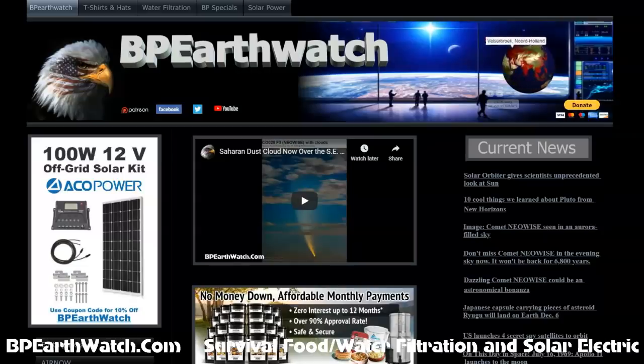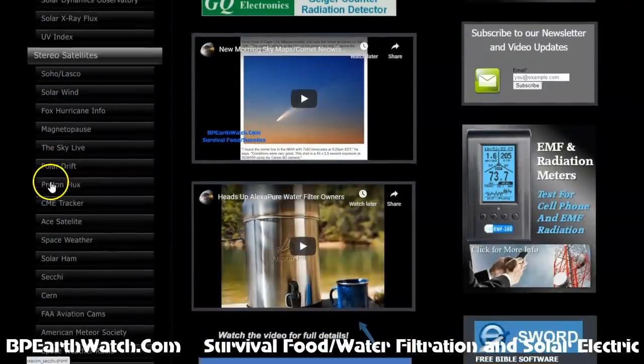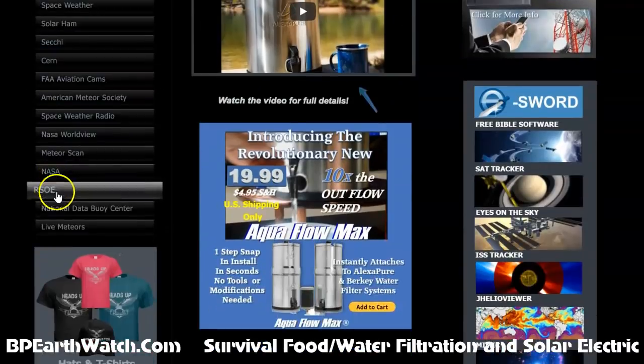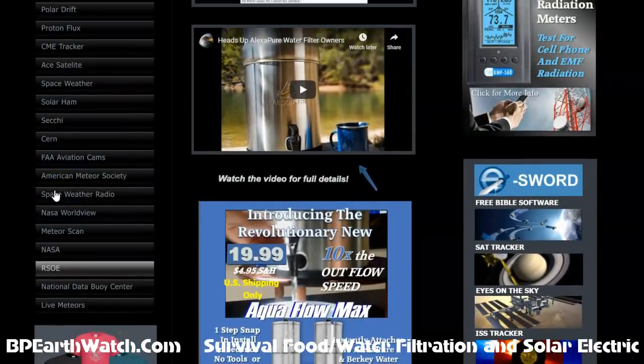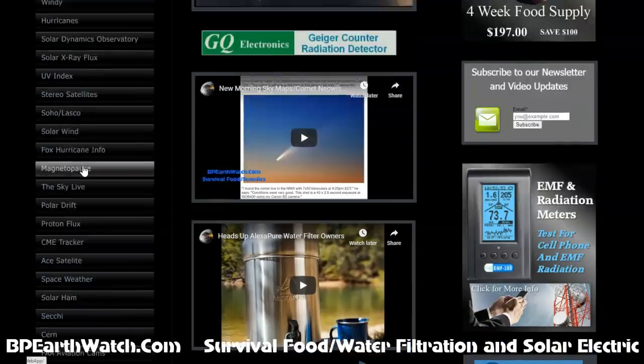That link that I just showed you with the solar wind and density, that link is on our website at Space Weather. And just come down this left side and you can see all of the stuff. But if you come here and you look at a couple of things, there's 2 more we're going to look at now. You can come in here to Space Weather, go there on the top left, you'll see a link to the DSCOVR satellite, and that's what you're looking at. It's picking up data that's coming from the sun towards the earth. It's an early warning system. But at the very top is earthquakes. Let's go there a moment.